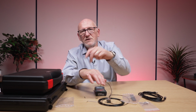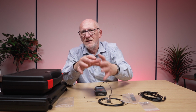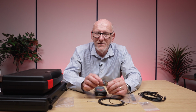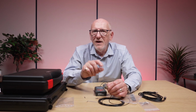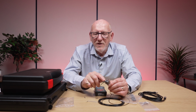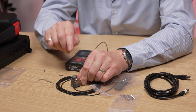If you look in the user guide, it'll tell you exactly which direction X, Y, and Z goes. So basically Z goes this way, Y goes that way, etc. It's a bit complicated to show here, but if you look in the user guide, it's really quite clear as to the way it should be. But it's not vitally important that you do it in that way every time, but it does help comparing one tool with another if you can get the orientation the same every time. So bearing that in mind, we've now got a block attached to our accelerometer with some slots in.